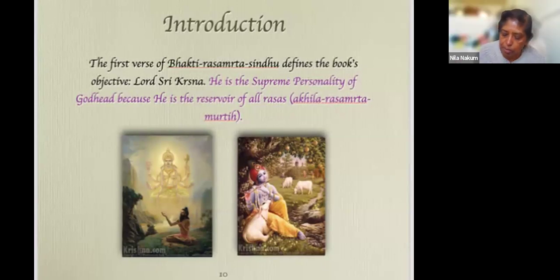Invoking auspiciousness. Lord Shri Krishna is the Supreme Personality of Godhead, the cause of all causes, the reservoir of all rasas or relationships, which are called neutrality, passive adoration, servitorship, friendship, parenthood, conjugal love, comedy, compassion, fear, chivalry, ghastliness, wonder, and devastation. He is the supreme attractive form, and by his universal and transcendental attractive features, he has captivated all the gopis, headed by Taraka, Palika, Shyama, Lalita, and ultimately Srimati Radharani. Let his lordship's grace be on us so that there may not be any hindrance in the execution of this duty of writing the Nectar of Devotion. Impelled by his divine grace, Srimad Bhakti Siddhanta Saraswati Goswami Prabhupada.